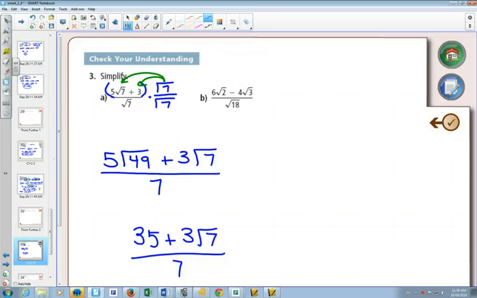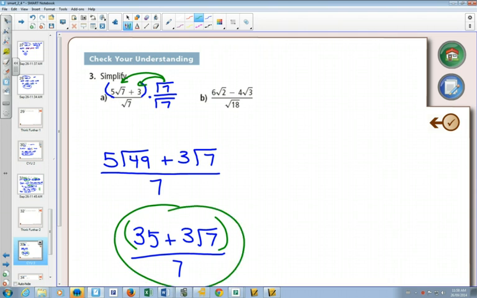And then you have to decide whether you can simplify or not. You can't. Remember, to simplify fractions, things get connected by adding and subtracting. So that whole thing is connected. And the only way I could cancel something out with the 7 is if they were identical, and they're not. So we are simplified at this step. We can't do the 35 divided by 7 and write 5, because then we wouldn't be also dividing the second one by 7.